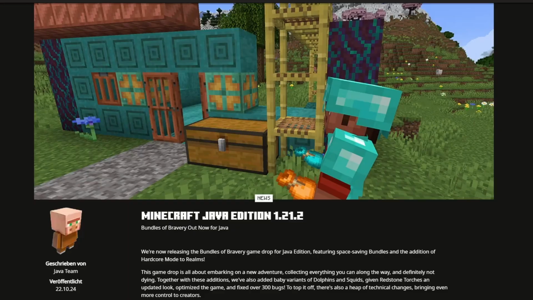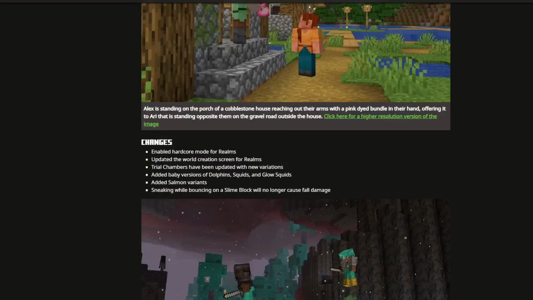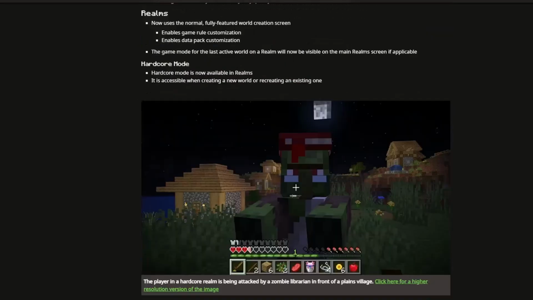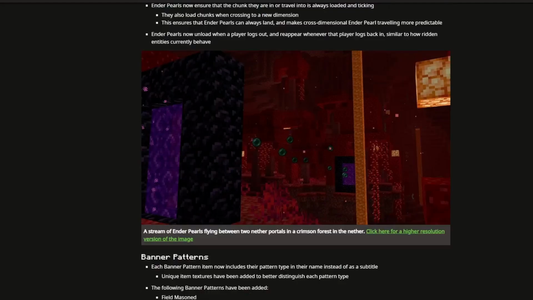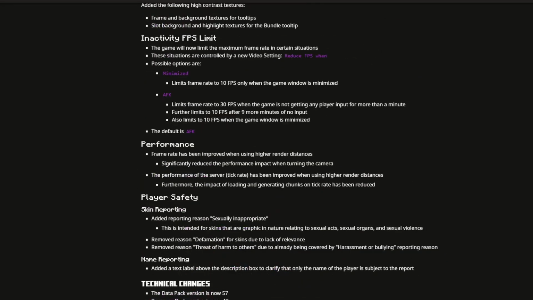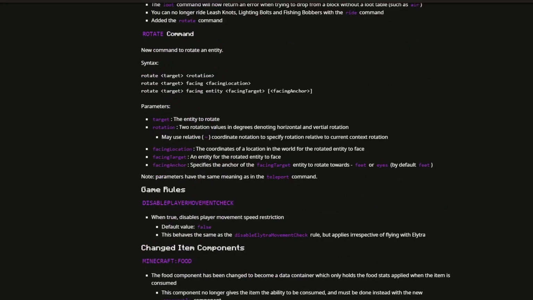Well, here we are on the update changelog. There are many things, you can take a look at them in the link I will leave in the description. But the most important things are right here, the technical changes, because the other things are in-game changes. Well, what do we have?